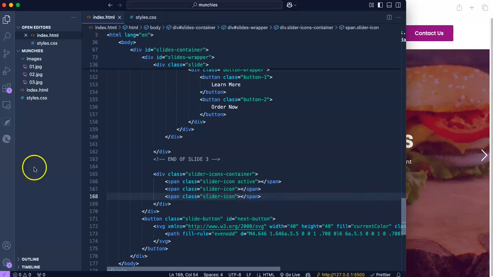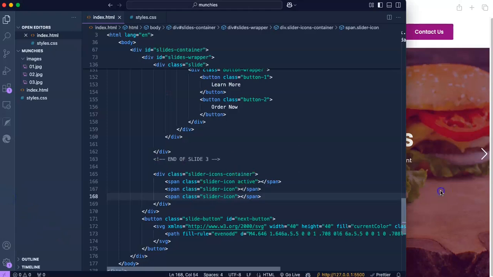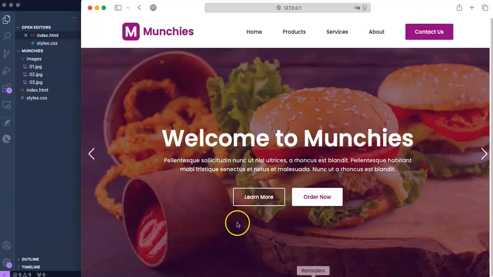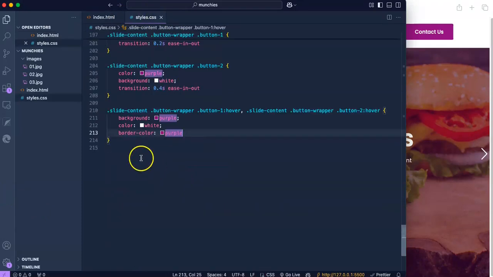So now when we check our page, we don't see it yet, and one thing is, because these icons are actually below all of our content, all of our images, they're all below, so we're also going to have to use position absolute in order to set them in front of the slide, and we're going to also have to use top and left property so that we can ensure that it is positioned towards the center of the page but on the bottom of the page. So we're going to head over to CSS in order to include these properties.